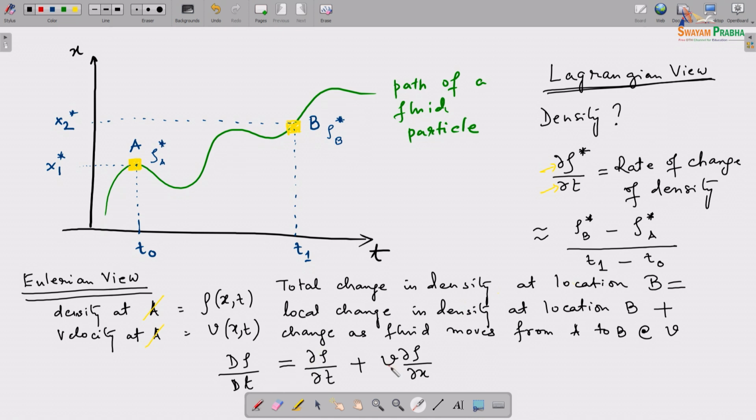We are looking at partial derivatives in both cases, but in a slightly different way, right. So there is a difference between the rho star that I am using here and the rho that I am using here, and you can see that, right. So when I say rho star in the Lagrangian view, I am looking at rho A star, which is basically that which pertains to a particle which is located at A, right. Whereas when I say rho x t, this is the Eulerian view, I am basically saying this could be the density anywhere in the flow field, define it anywhere in the flow field, right.